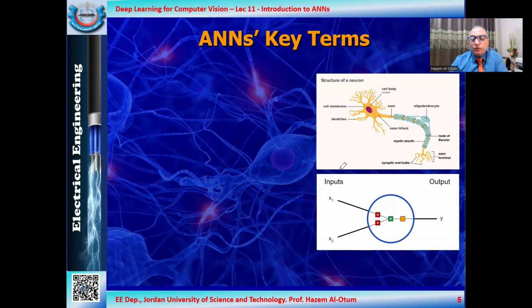Okay. Now, what is going on inside the neuron? What are the key terms of these neurons, let's say, or these natural components or organs, and what can we do in case of trying to model and getting something artificial to copy what is going on in our human organs or maybe thinking.